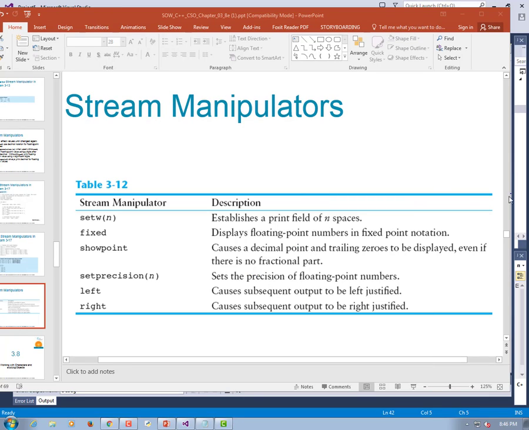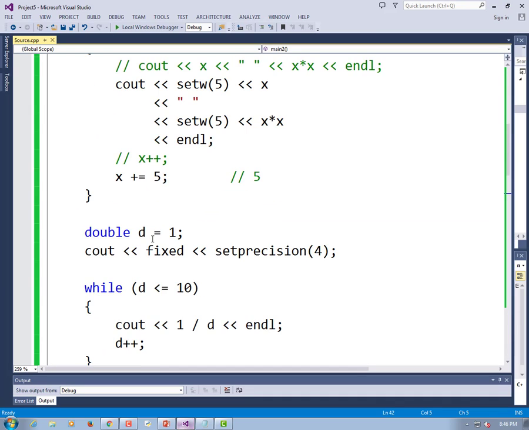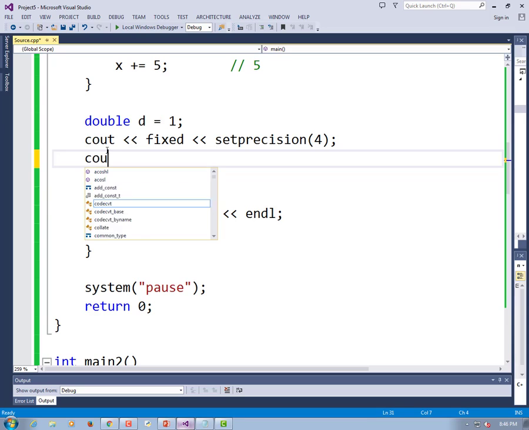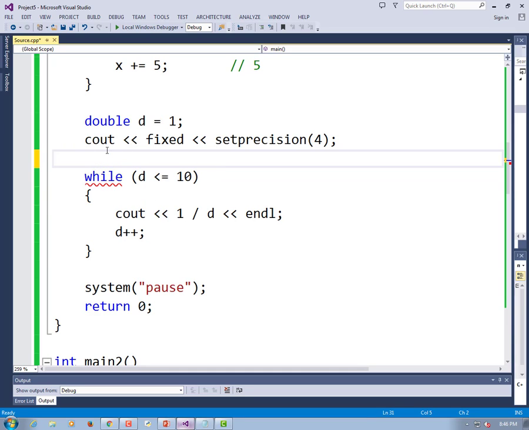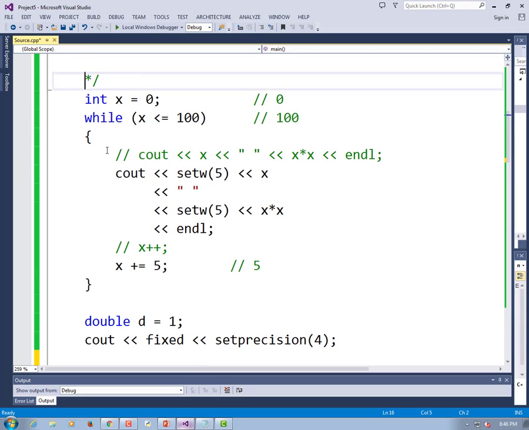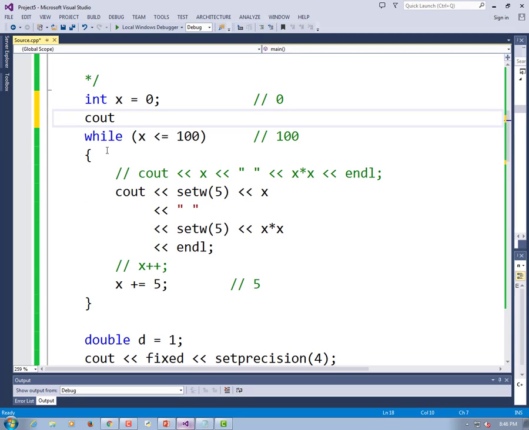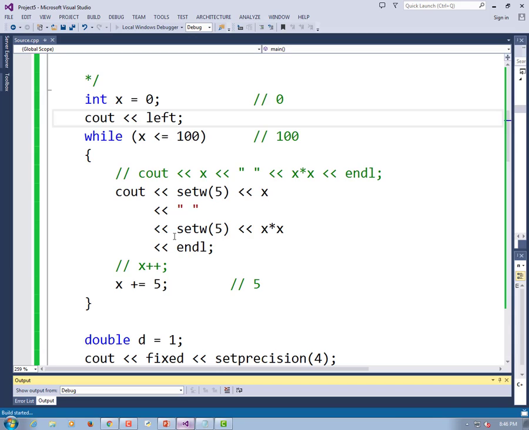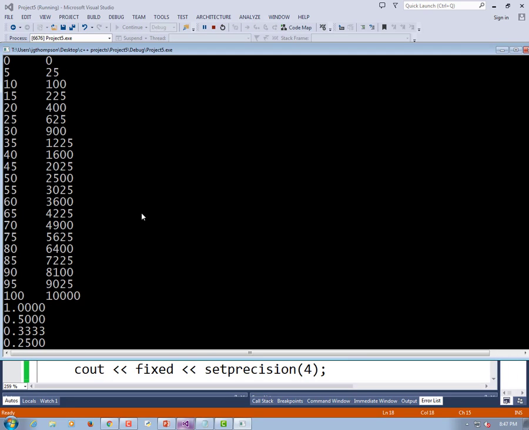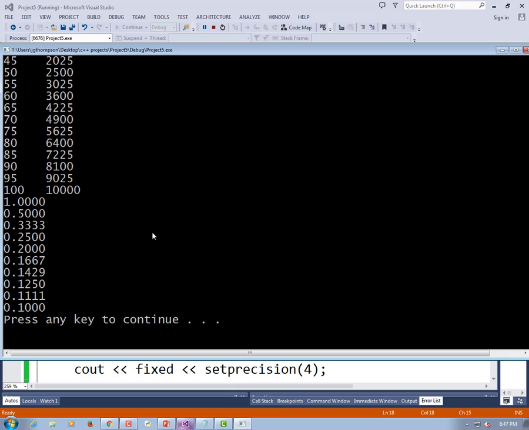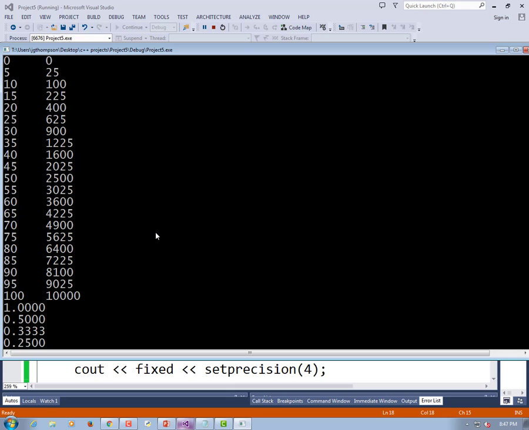We would just have to, let's go back to our code, and then we're going to need to take a little break in my opinion. I don't think we have to do it every time. I think we can just do it once. So, up here above my while loop, I'm going to cout left and hope that that left justifies everything. I could be tragically wrong. Nope. They're now left justified. They jut up against a left margin rather than a right. You just kind of have to decide what makes it look prettier to you. I kind of think things often look better right justified.